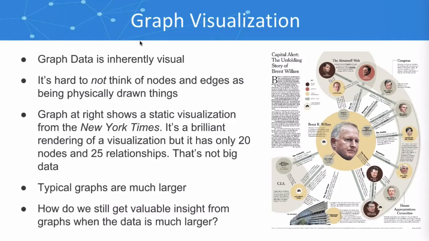As a result, I'm showing over here on the right a visualization from the New York Times several years ago about a corruption scandal and campaign contributions among members of the United States Congress. I think that this is a really brilliant diagram that was put in the paper, manually created by their data journalist, where this person outlines the nodes and the links directly, put a lot of information on the links to show those relationships and the details of those relationships. And as a result, you get a very interesting picture of how all of these members of Congress are connected to one another in this scandal.